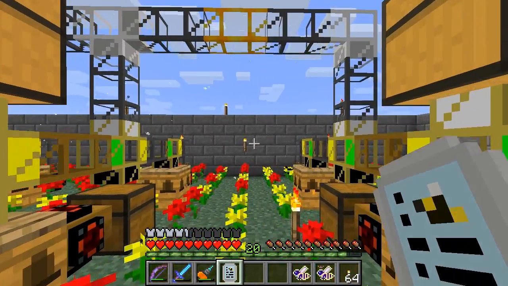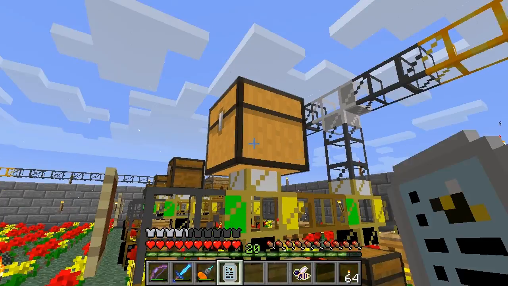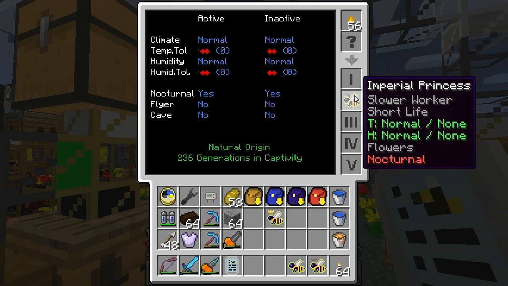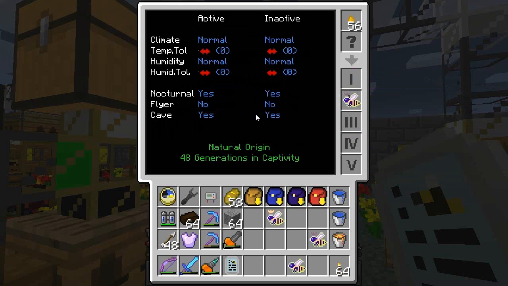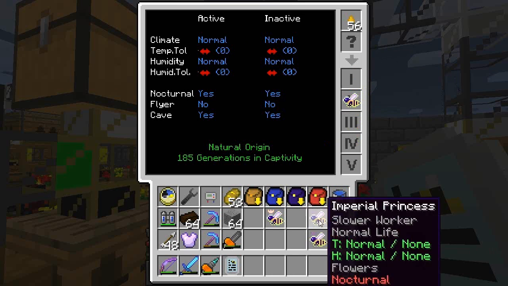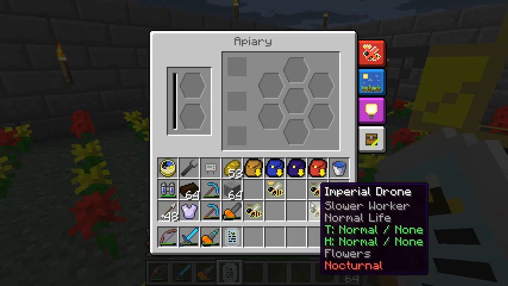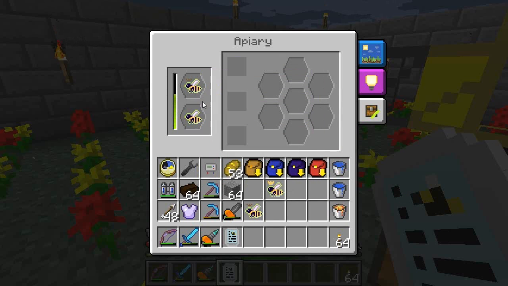Because here I have a princess that is both nocturnal and cave dweller. And then I can match that with this drone. And I suddenly have a new strain of pure nocturnal and pure cave dweller.